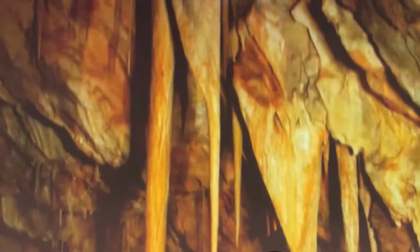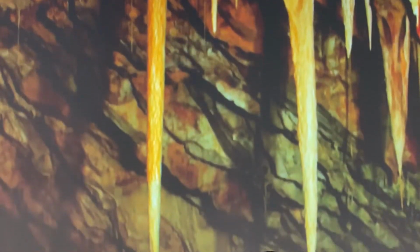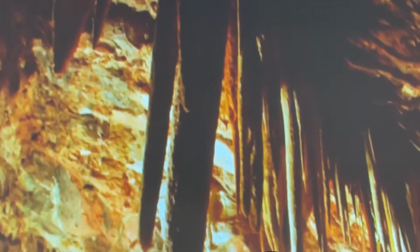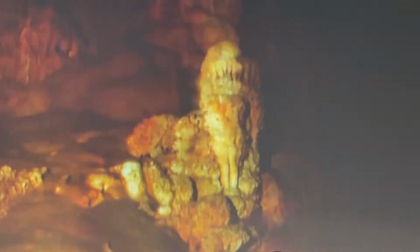The way in which the water drips determines the form of the sedimentation. Stalactites formed from a slow drip are usually smooth and uniform. On the other hand, stalactites that have joined together and cave coral that has settled on the floor of the cave and on the stalagmites come in many shapes.